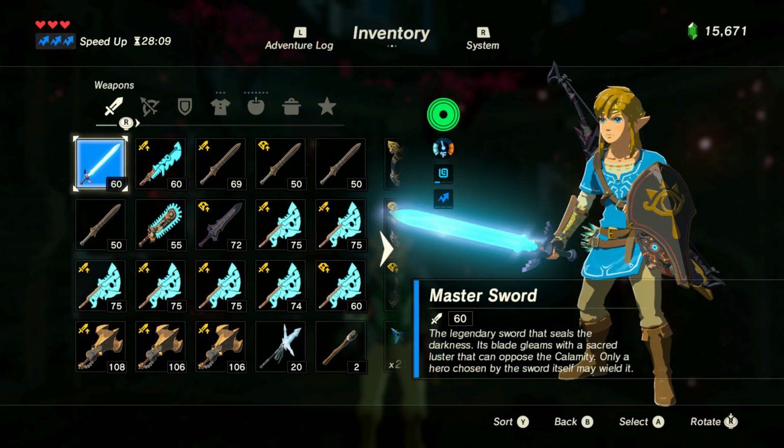Okay, so this is where it gets good. This is where you can see that the Master Sword will be the number one weapon in the game when the DLC comes out. So let me go ahead and demonstrate it, and then I'll recap what just happened.